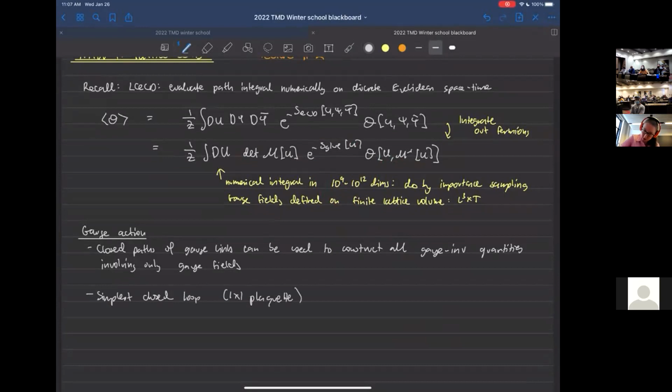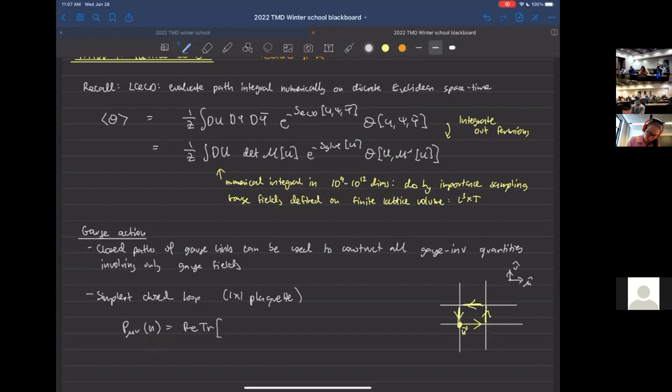Which is just the product of links in this 1x1 shape. So if this is some site n on our discrete lattice, we can take the link in this direction, the link in this direction, the link in that direction, and the link in that direction to make a closed product of those links, which will give us a gauge invariant object. So we can define our axes here, μ-hat directions here. Okay, so this plaquette, we can write that out explicitly. So it's the plaquette at some lattice site n, that's this corner here that we've labeled by n. And we can write that out.